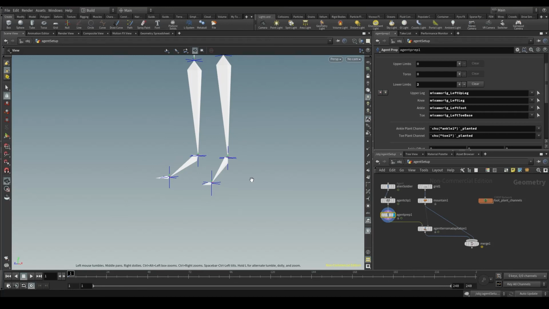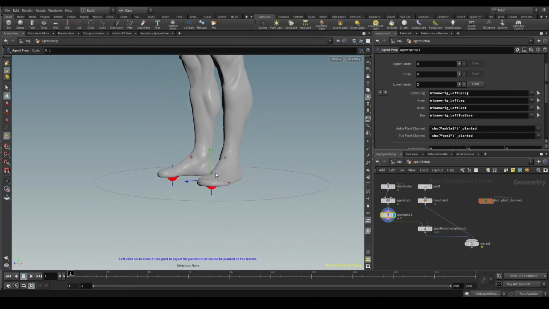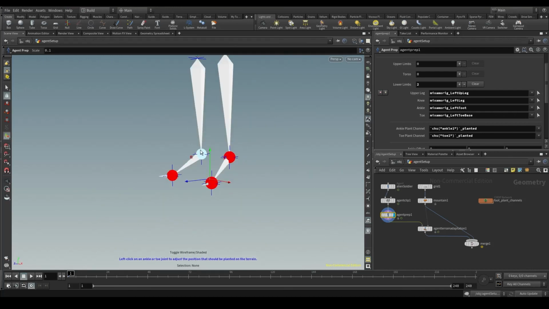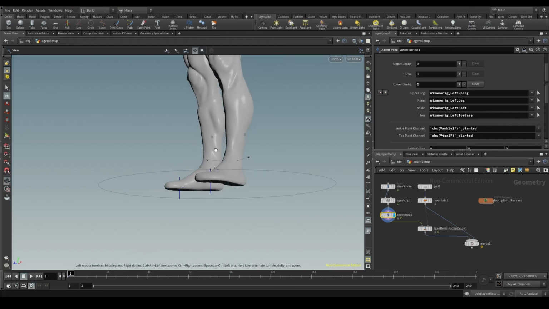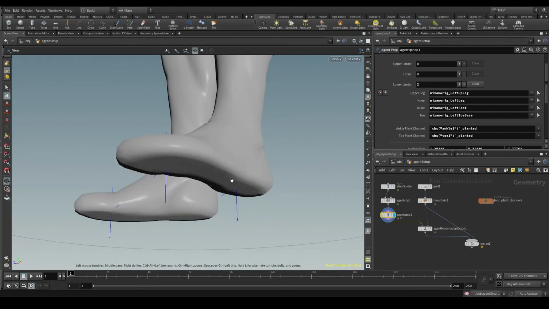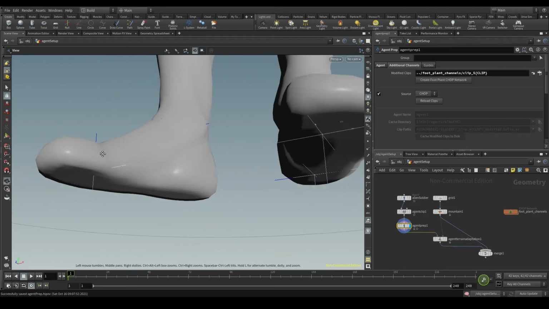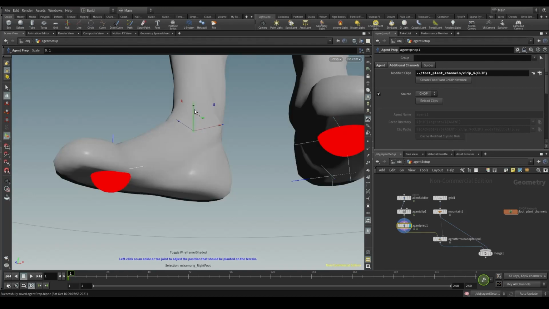So I'll place the pointer in the viewport and press Enter to enter the edit mode. You'll see some red dots appear on these blue markers. With these red dots, we can adjust the position of these markers. I'm going to adjust this one first, the left ankle, moving it down until it shows up. Something like that. And now let's do the same with the right foot. Move it down so the marker is on the heel.